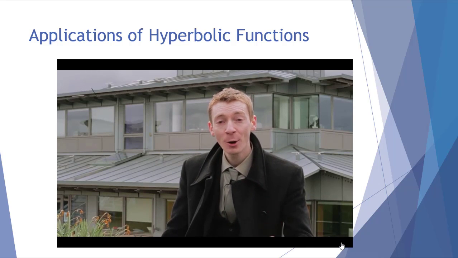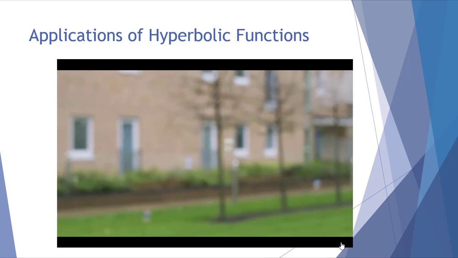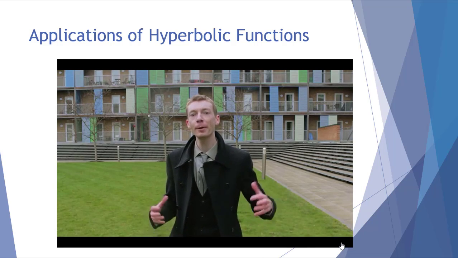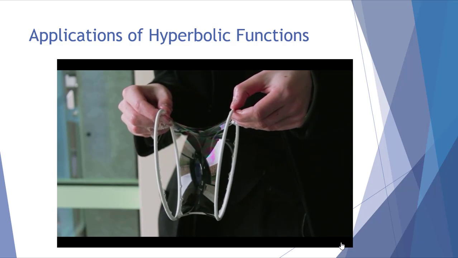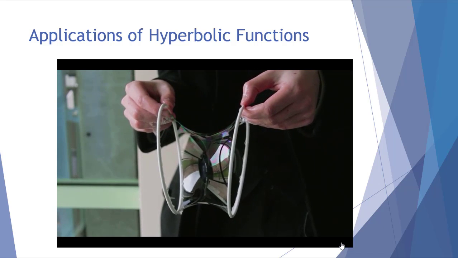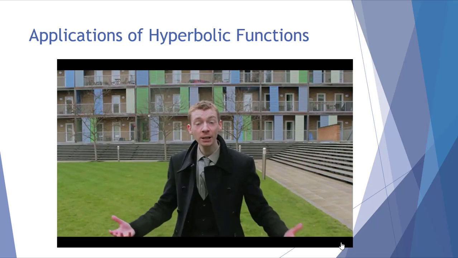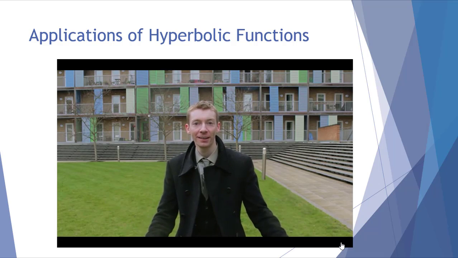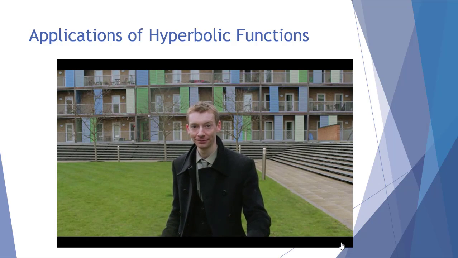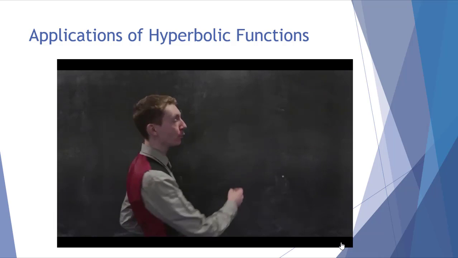To answer that question, we're going to turn to the world of bubbles. To minimise their surface tension, bubbles form perfect spheres. If we try to form a bubble between two rings, it cannot make a sphere, so instead it makes a curved shape. This time, to minimise its surface tension, it makes the catenary. So a chain, like in the world of bubbles, wants to minimise its tension, so it forms the catenary, and it is not a parabola. The parabola is the arc of a ball flying through the air.